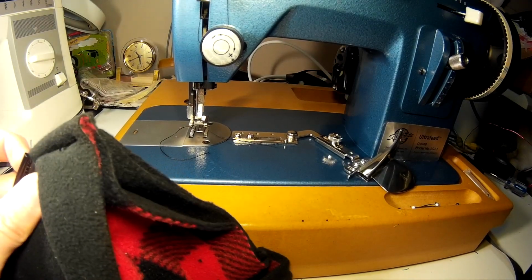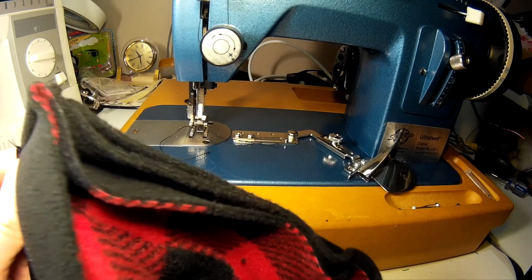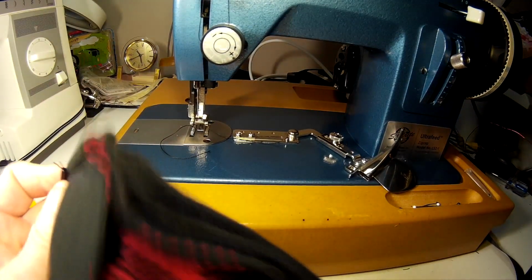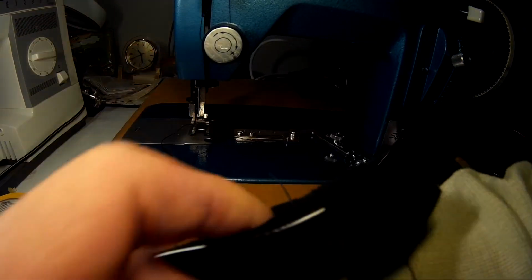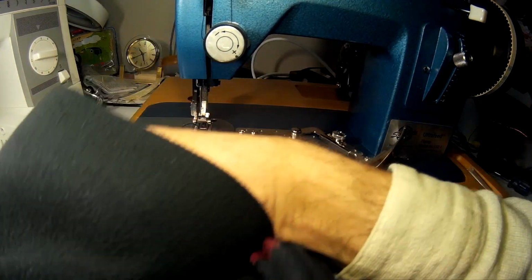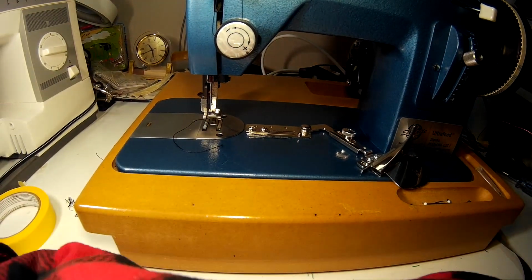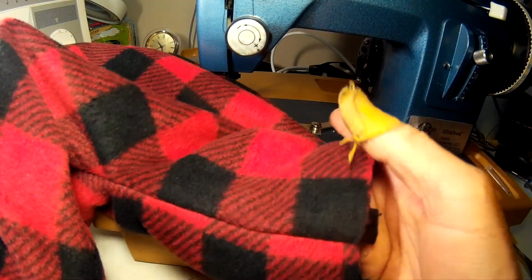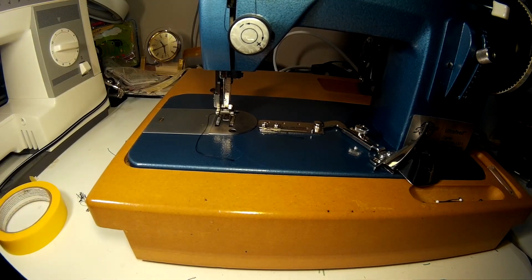So once we have this sewn together and the welting sewn on there, what we want to do is turn it right side out so we can put the edge binding tape on. The way we do that is we reach in on our two outside faces, just stick an arm in there, pull everything through, put everything right side out. And we can check our seams, make sure we don't have anything that we missed, any holes. And that's it.